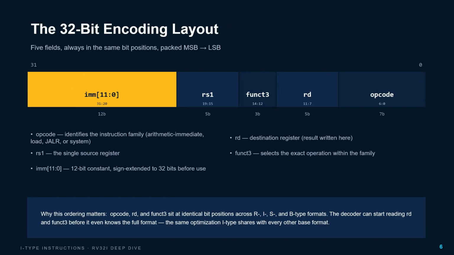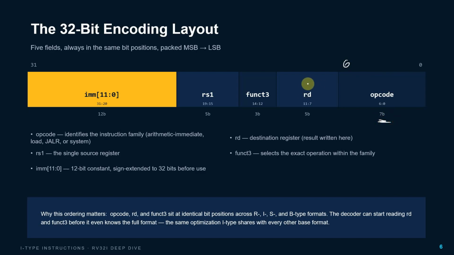Now let us try to understand what exactly the 32-bit instruction is telling me. The I-type instruction is telling me, as we have already seen, that bits 0 to 6 are the opcode for every instruction. It may be an R-type instruction, an I-type instruction, or an S-type instruction. You can take any instruction, the opcode is fixed at the LSB. That's it. From 0 to 6, it is the LSB 7 bits.